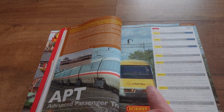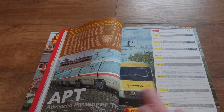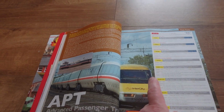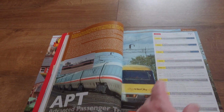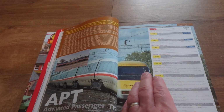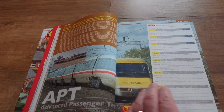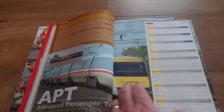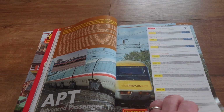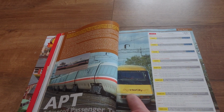Again, when I go to the exhibitions, I go to the Hornby stand and I fill in the wish list, and this was one of them. There are quite a few models that I wrote on the wish list that have come into fruition through Hornby. So I fell off my chair. I mean, I literally did. They actually answered what I wanted. I know a lot of people wanted this too, but for me it's quite personal because a lot of the models they've announced are what I've written on the wish list, and this being one of them. I'm so glad they've got this.